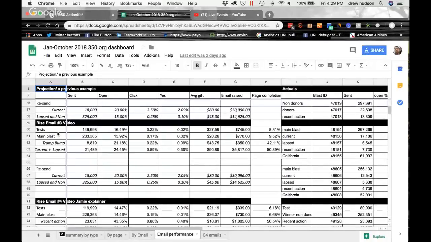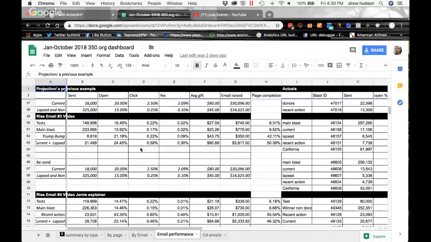And so what we try and do at Power Through is we look at your past email performance by segment, and we try and come up with a reasonable hypothesis for how this one will go. So, if this email does about as well as that previous email, here's what you can expect. And if it performs lower on a specific stat like open rate or click rate or the average gift size, we say all that to you. That's what you hear us talking about in our weekly and biweekly meetings: we think this will raise about this much, but here's where it could go wrong, or here's where it could go really right, better than we expect. So that's where all the stuff comes from.